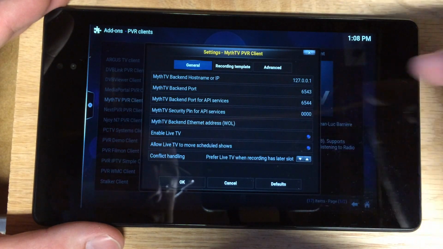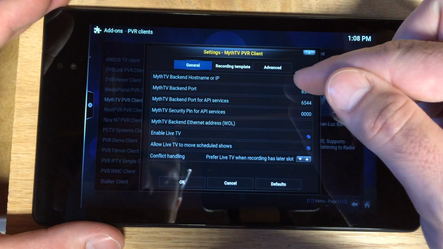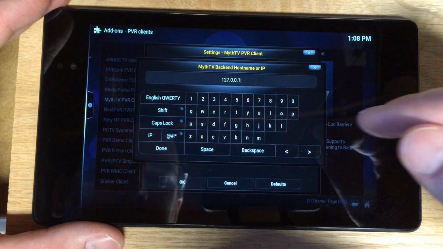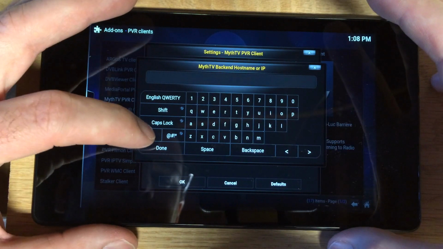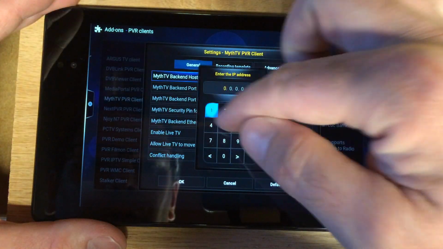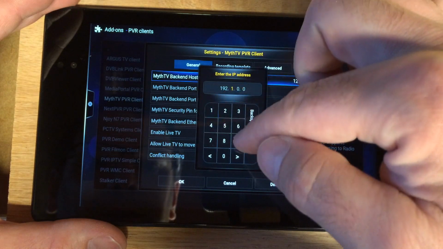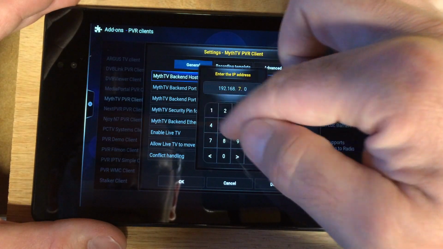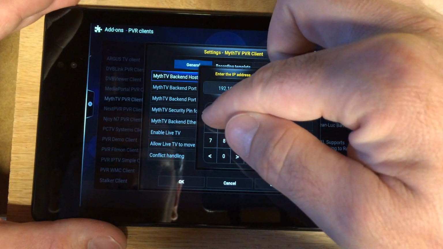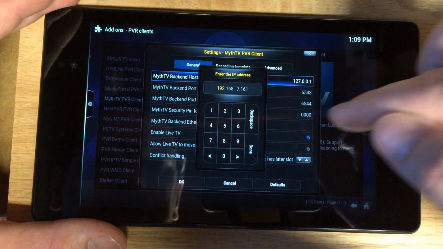And I have the defaults mostly set up on my MythTV backend build, so I'll just go to IP address here, and I'll remove this IP address, and I'll hit IP here and make 192.168.7.161.